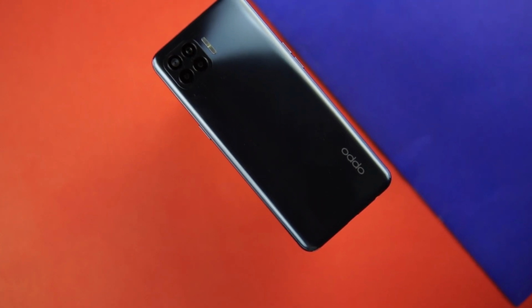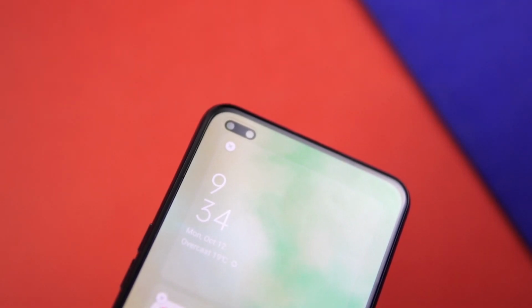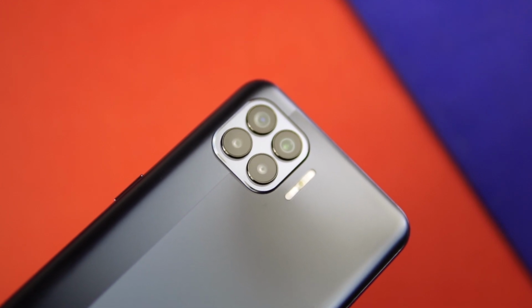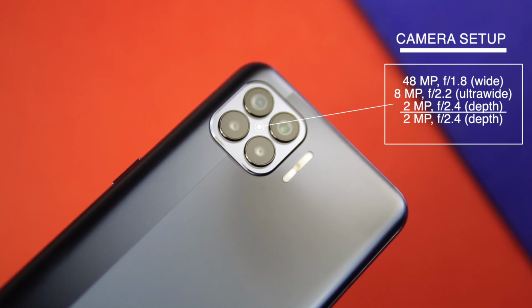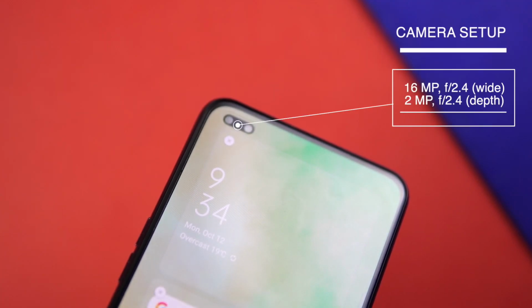Speaking about the camera setup, the Oppo F17 Pro features a total of 6 camera sensors, 4 at the back and 2 inside a pill-shaped punch hole cutout on the display. The square-shaped rear camera module houses a 48 megapixel sensor with f1.8 aperture, and it is a wide lens, and then there is an 8 megapixel ultra-wide sensor with f2.2 aperture with a field of view of 119 degrees. And the rest of the 2 sensors on the module are depth sensors with f2.4 aperture, and both are 2 megapixel sensors. And in the pill-shaped cutout, you are going to find a 16 megapixel wide sensor with f2.4 aperture and another 2 megapixel depth sensor with f2.4 aperture.